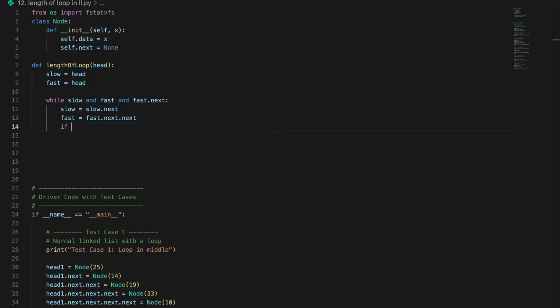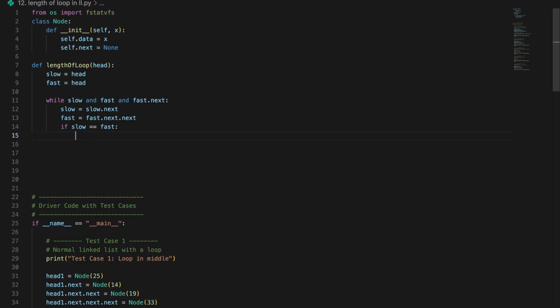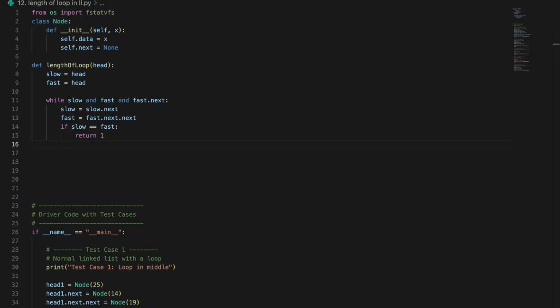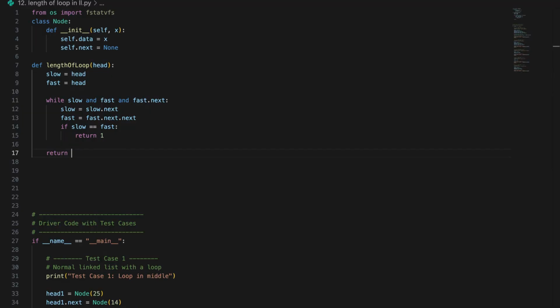That is, if slow equals fast, for now I'll be returning a dummy value, say return 1, and next I'll replace this with the logic to count the loop length. And for the no loop case, we return 0 as no loop exists. Okay, now I'll add a helper function here.